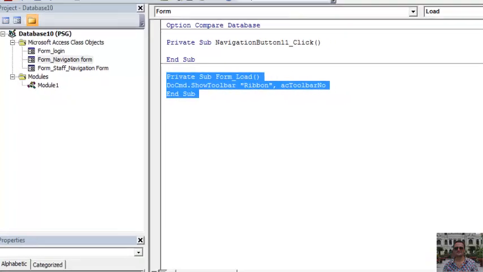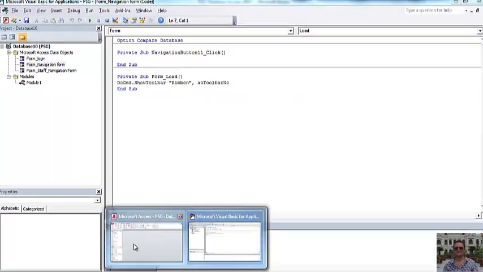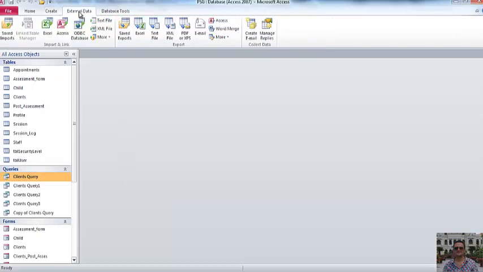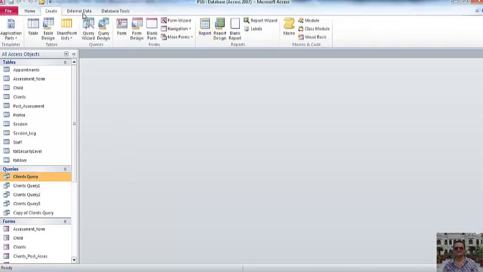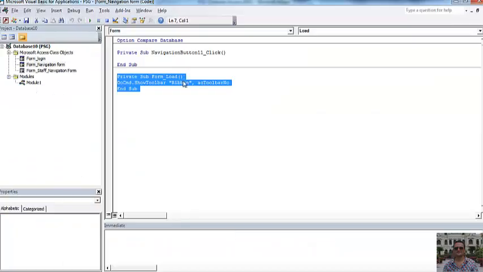So all the menu options, like database tools, external data, home, create, it disables that ribbon. So you're going to write private sub form load. This means on form load, do command dot show toolbar ribbon and disable the toolbar. Please write it exactly as it is.